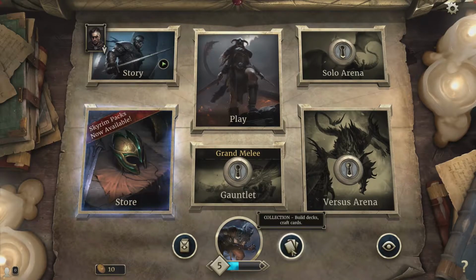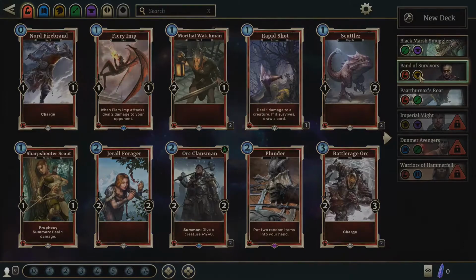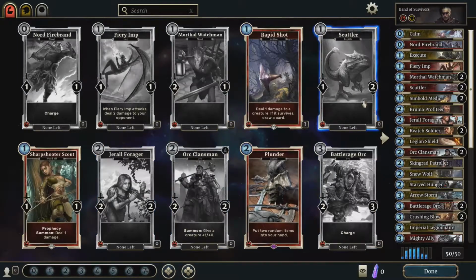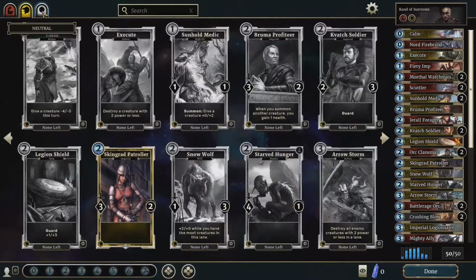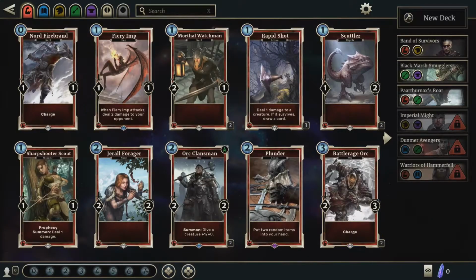You have your collection here where you can click into it. You can build your own deck and collect custom cards to build these decks. And you can switch between different decks to switch cards out and everything like that. I actually haven't gotten too deep into a lot of this, but you can collect quite a few cards, and you have a lot of different classes for the cards here as well. And we'll head back to our options here.